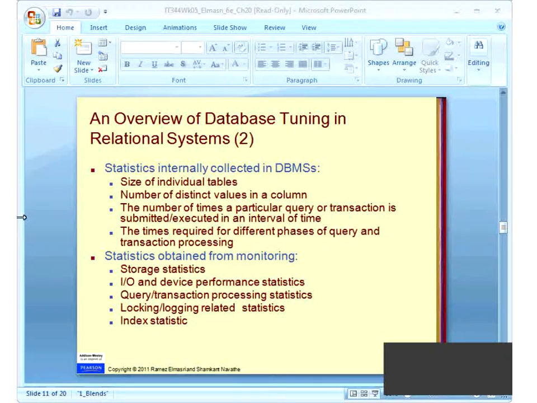Read the relevant text for bitmap index from your book, page number 665, figure 18.16. If you understand this figure, then you will be able to solve it very easily.